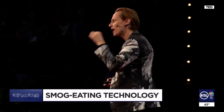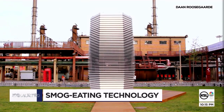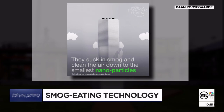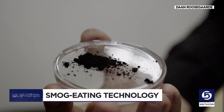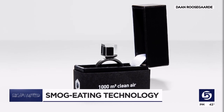Governments all around the world are fighting their war on smog. Dutch innovator Dan Rosegaard has built smog towers in some of the world's most polluted cities in China and India. They're like giant air purifiers, pulling in pollution and putting out air that's 55 to 75 percent cleaner than the rest of the city. And the waste carbon left behind? Carbon under high pressure becomes diamonds — so they're also creating trapped carbon engagement rings.